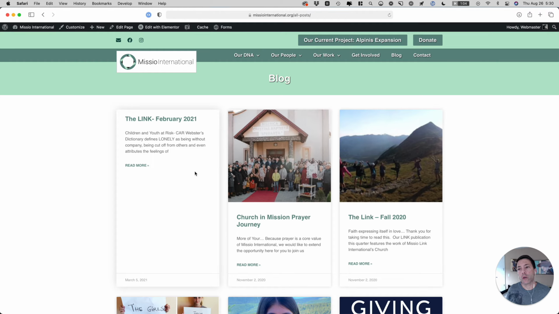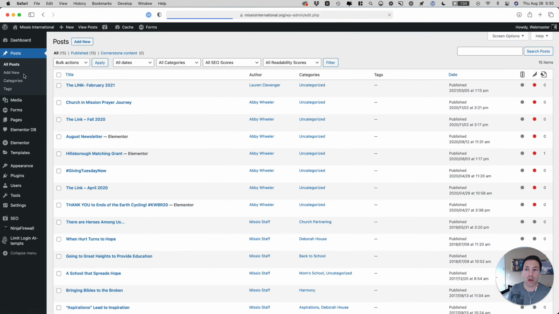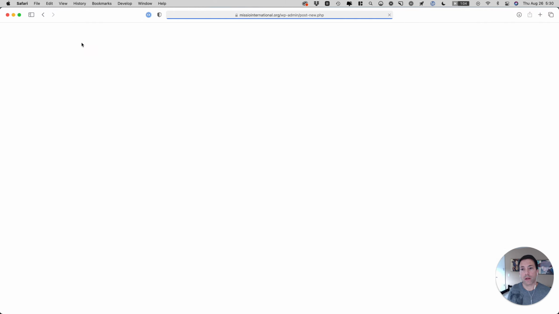So what we'll want to do is we're going to go to the WordPress admin, and once we get back there, we'll notice the place that we want to go is posts. Anytime you publish a post, it's going to show up on that blog page. And just by simply doing post add new, it's going to create both a new section on the blog page, and a single post view of the full text of what you're publishing. So let's go ahead and click on posts, add new.